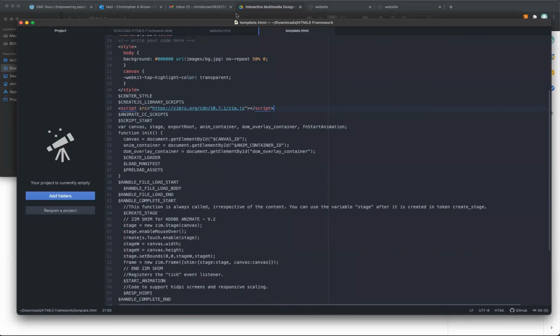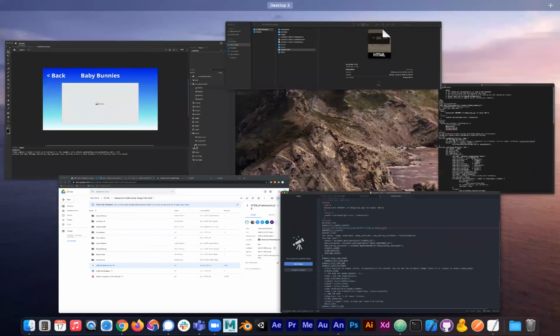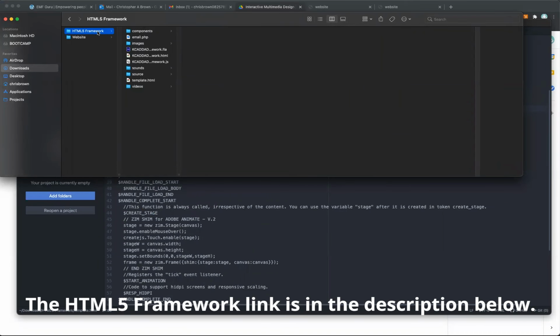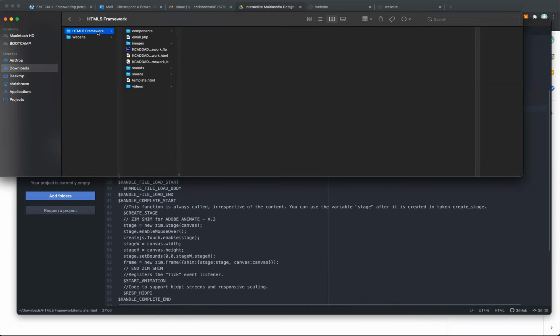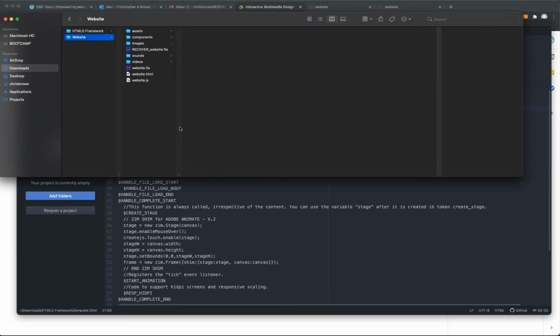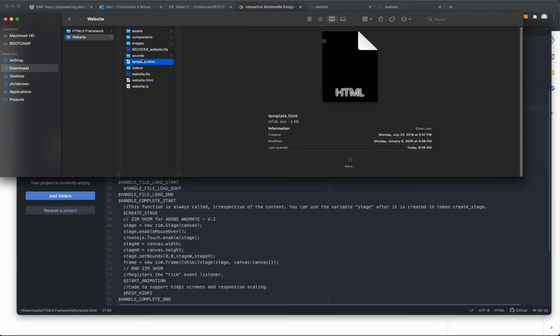There's a couple little things in here, but what you want to do is go ahead and, again, make sure you have this HTML5 framework. If you don't already have this downloaded, please do that now. You want to make sure you have this HTML5 framework downloaded and somewhere where you can reference it. This has a lot of stuff in here that you can check out and reference. So all we want to do is copy this template.html file and paste it into the root of your actual project folder. All right, so just pasted that in, so now all of a sudden I have a template.html file in there.